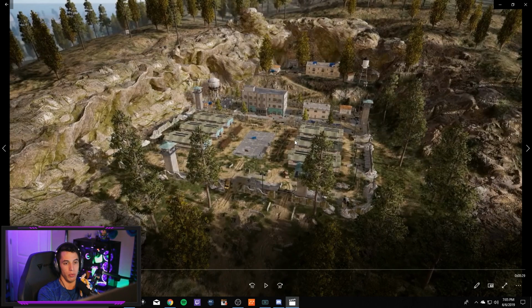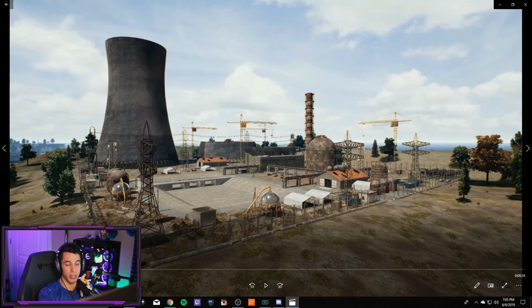But the big thing you want to take away from this is the overall visuals on the map. They've got the color palettes changed everywhere. They got foliage added everywhere. And what that means for us as players is it's probably going to be a lot harder to spot folks running in and out of these cities going forward, which could be a good or a bad thing.